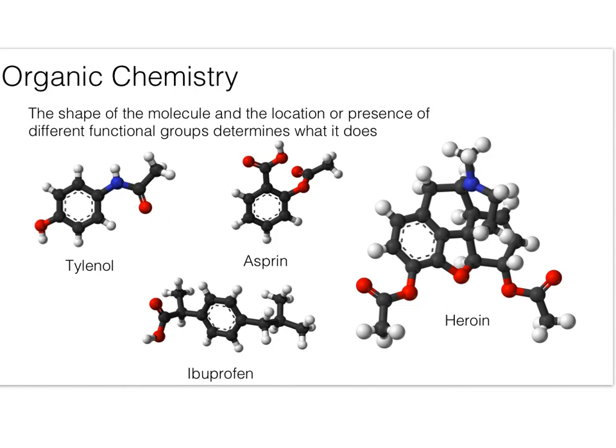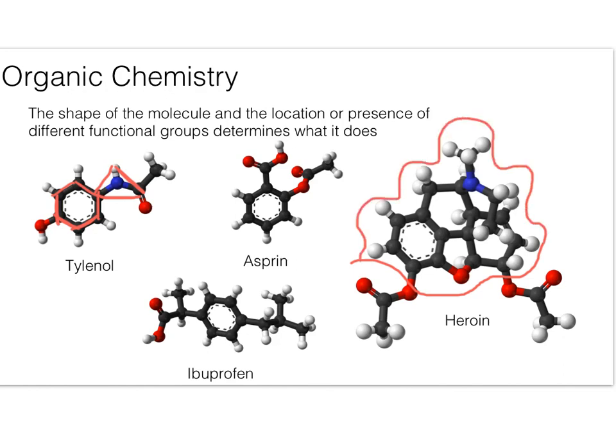Okay, so in a lot of covalently bound molecules, we are concerned with really two things. We're concerned with the shape of the molecule, and that we get from chemical bonding of all the different groups. And so we can see here that in Tylenol, this is a 6-membered ring. It looks pretty flat, and then we have maybe this trigonal planar structure there, and so on and so forth. Whereas in the heroin molecule, we have these bending and curving groups, and it's a cool three-dimensional structure.